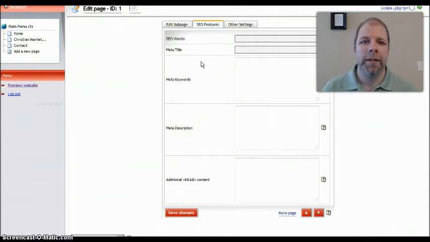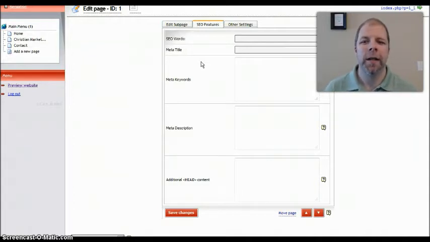The title tag is one of the strongest signals to the search engines of what a page is about. By putting a keyword or two into that title tag, that can really help to boost your rankings. The same thing for the description tag, except not quite as much. The description tag isn't as important as the title tag, but by putting that keyword into it, it can also help your rankings. And of course, by making it compelling, you can get people to click through, and that's really important as well.